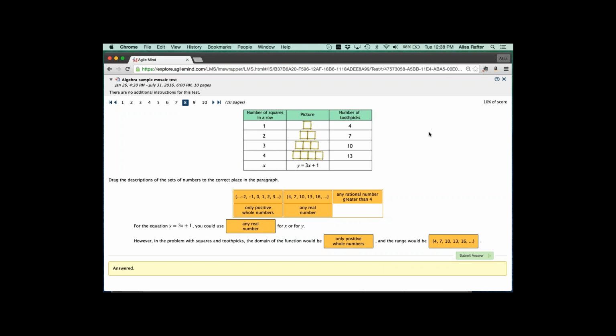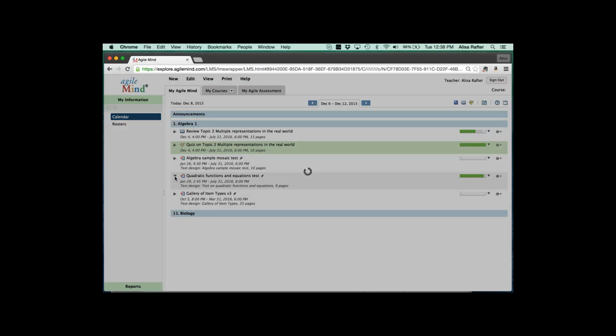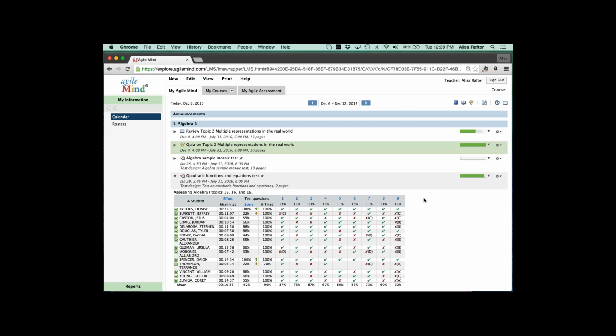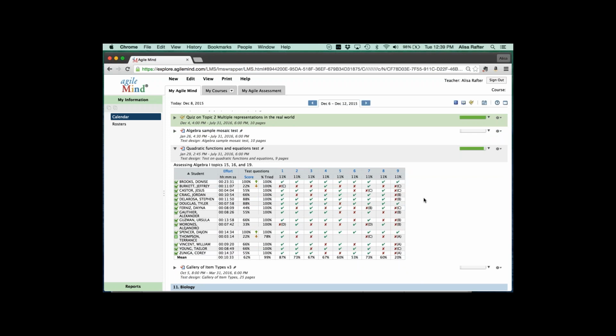So I'm going to finish up now by showing a sampling of the real-time reports available to educators in Agile Assessment. So this is an example of a dashboard-style report for teachers showing the progress his or her class is making today on an Agile Assessment test. So this at-a-glance report supports fast, convenient, intuitive interpretation of the test data and allows the teacher to be responsive to the student needs based on what's happening in their classes this week.